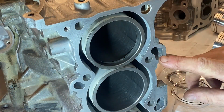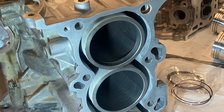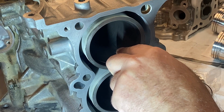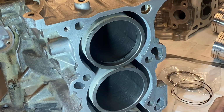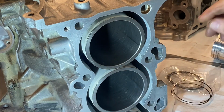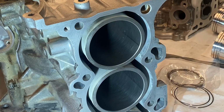All right, so all I've done here is I took just actually a little jeweler's file and carefully filed it down, and right now I can just squeeze a 15 thou feeler gauge in there. So 13.7 thousandths of an inch is the minimum. So we're just over that. The top is 19. So with that said, all the rings are good. Number 1, number 2, and number 3. So what we'll do now is install them on the number 1 piston.